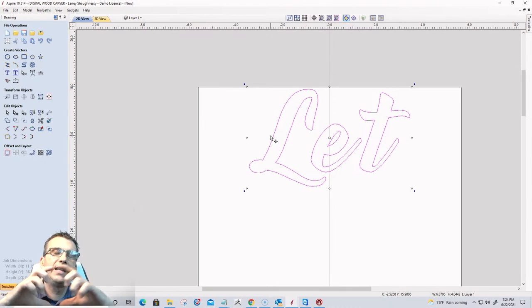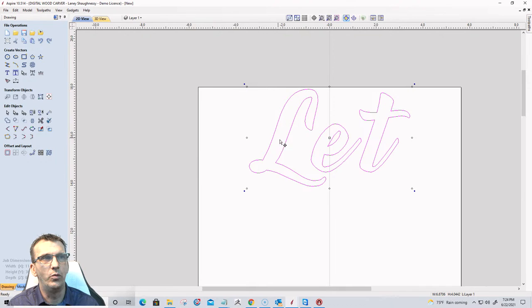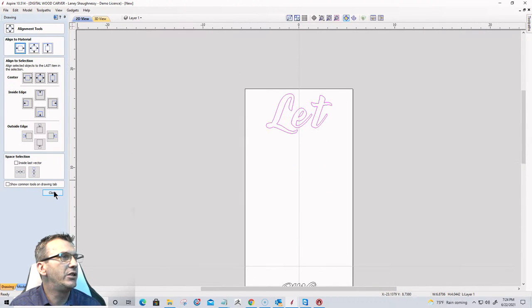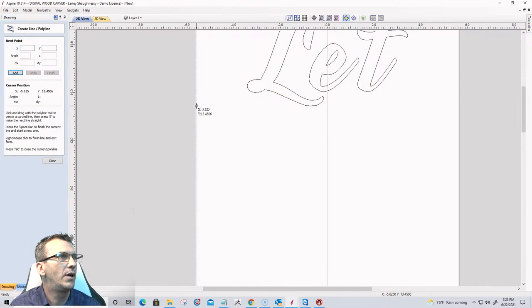And now, if I wanted this to be spaced out evenly across the top, I could have drawn it within a text box and stretched it to that text box, but I'm kind of freehanding the top and bottom text. The middle text may be a little bit different, so we'll do that one a little different. But I'm going to bring this down and make sure that it is centered left to right, which it is. Excellent. And what I'm going to do is draw a line right underneath let, spacebar to finish the line.